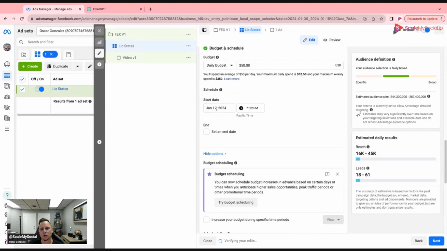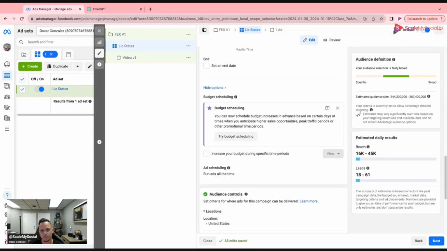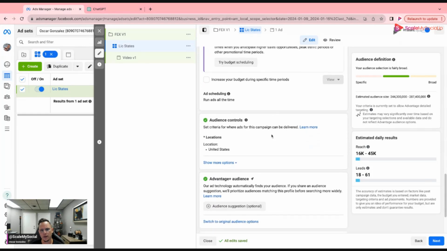Now, when do I want to start this ad? I always want to start an ad at midnight, always. It's very important because you always want to make sure that Facebook has a full 24 hours to spend your $50 a day budget. If you start your ad at 1 o'clock in the afternoon, Facebook only has from 1 o'clock in the afternoon till midnight to spend your budget. So it's not as effective. Just make sure and remember that. Okay, we continue. Now, nothing we need to do here.